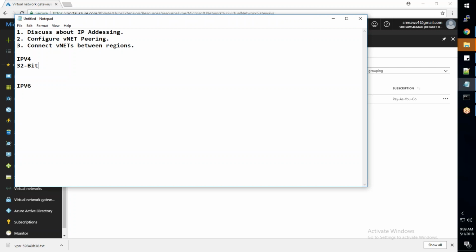So in IPv4, which is 32-bit, any IP you take should be within this range. And IPv6 is 128-bit. It is very, very big, and we are not yet using it everywhere, so we can ignore this for now. We are going to put all our concentration on IPv4.